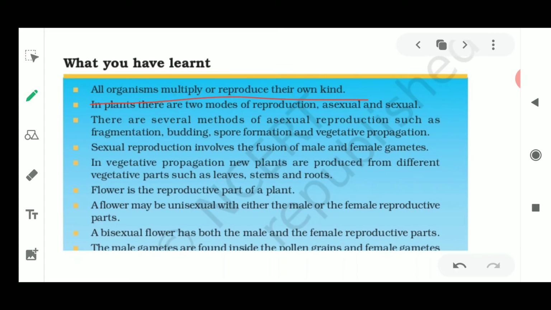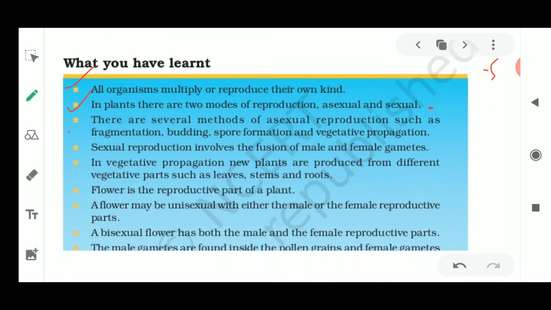So this was very clear that the second part, all the plants have two modes of reproduction, that is the asexual and the sexual mode. Asexual mode is always taking place in the plants without formation of the seeds or without the involvement of the seeds. Okay, and sexual reproduction is always taking place because of the formation or the involvement of the seeds. So once the seeds are being formed, it is said to be a sexual mode of reproduction.